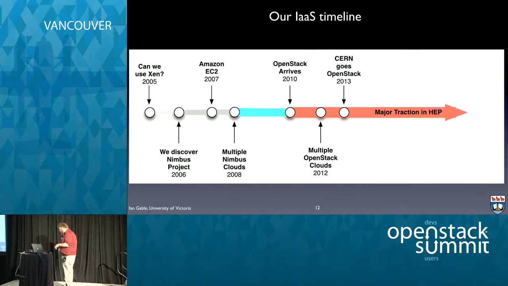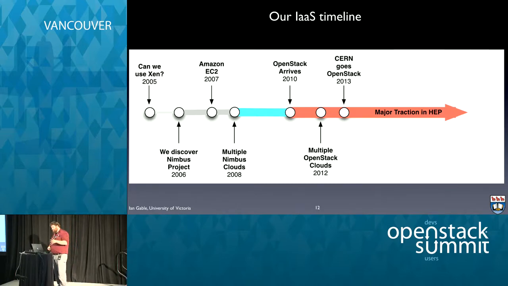So now on to the infrastructure as a service timeline. I want to tell you a little bit of a story on why we're here, because I think it might be different from the typical industrial use cases. We weren't looking to sell anything or use our resources in a different way, but what we wanted to be able to do was run our particular types of jobs on other resources which we didn't control with less work. Typically in the past it's been package your code to run on someone else's Linux cluster, pretty difficult to do.